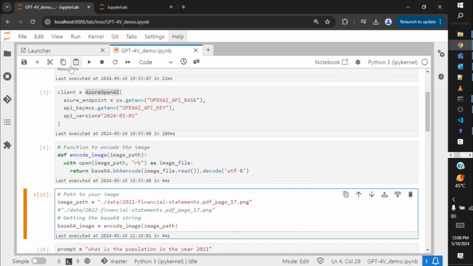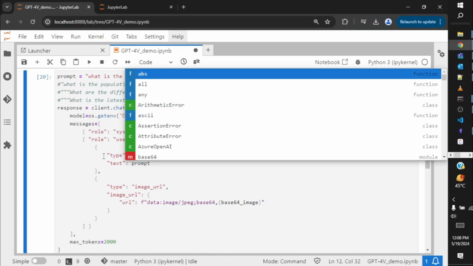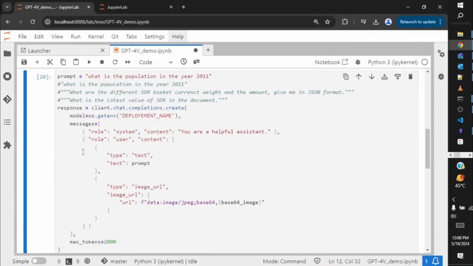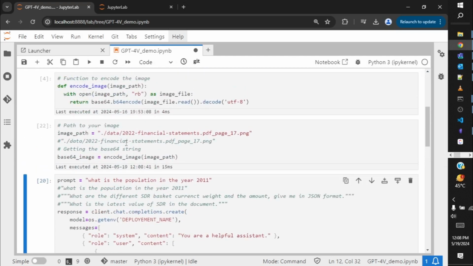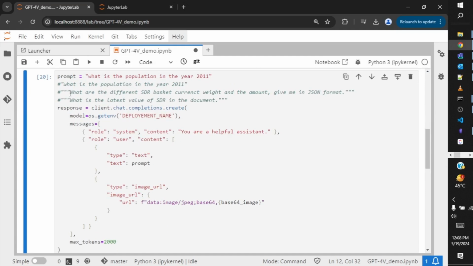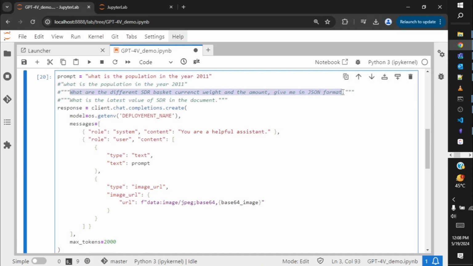So this time, encoding of the image is done. Now I will put this as a question. So I'm asking what are the different SDR basket currency, weight and the amount, give me in JSON format.